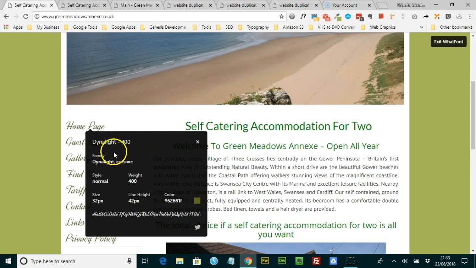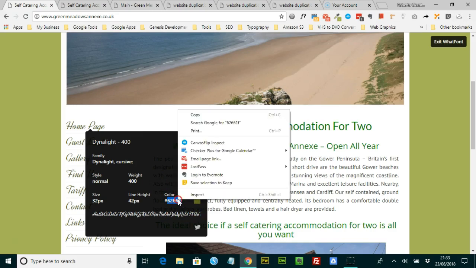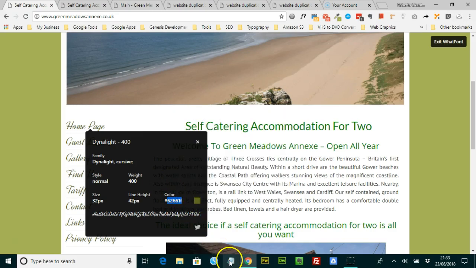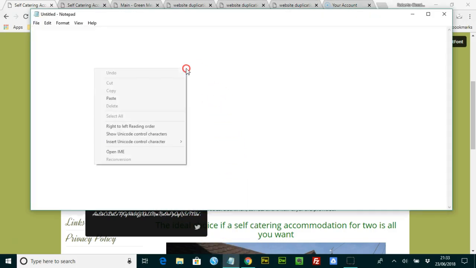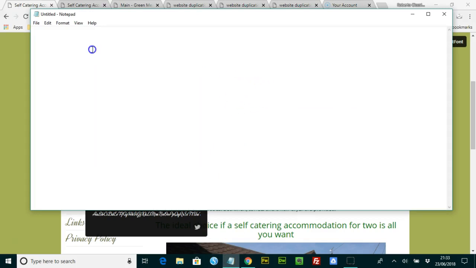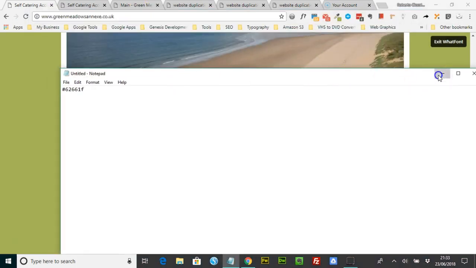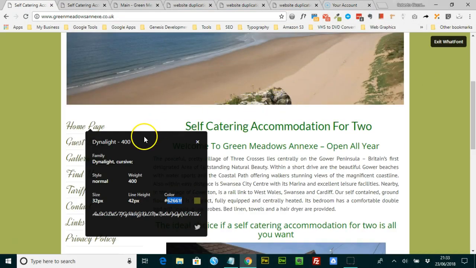So we have a Dynalite 400 and the size is 32 pixel, and also we have the color here. Let me just copy the color here. So the link color is here.